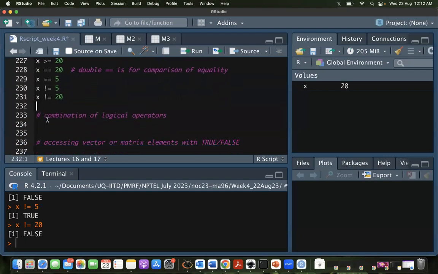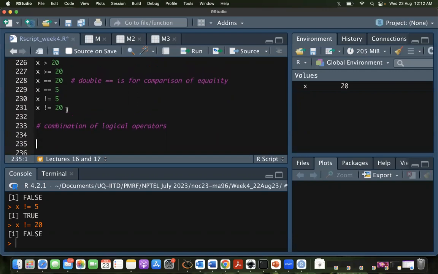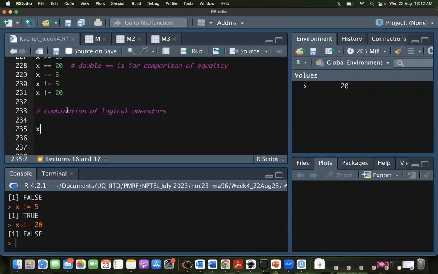Now you can combine these things. There are 4 ways in which you can combine. Like we discussed in one of the earlier lectures, it's always good practice to enclose one group of statements in brackets. It makes it clear for you to understand, and also avoids any confusion for the program executing it.